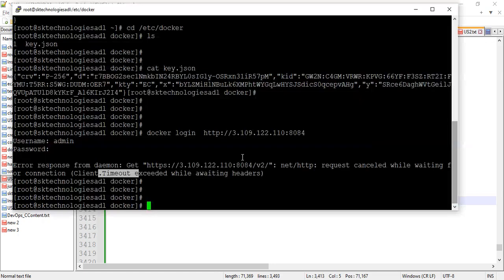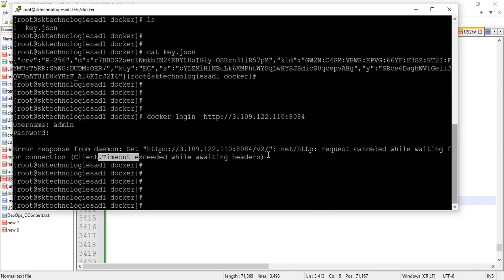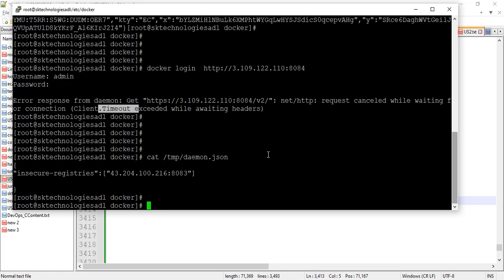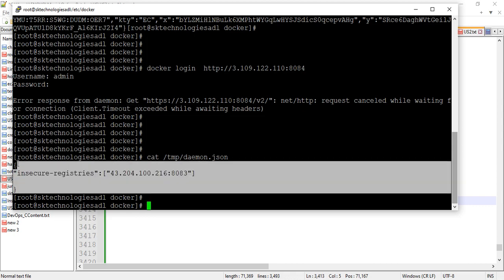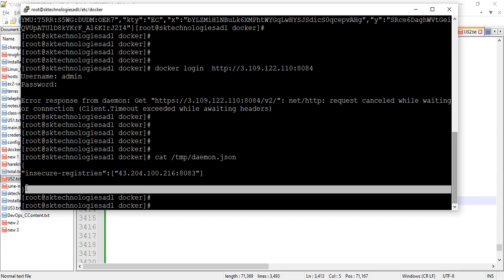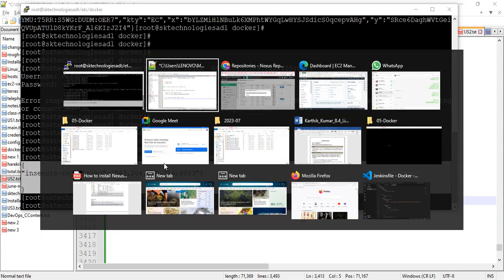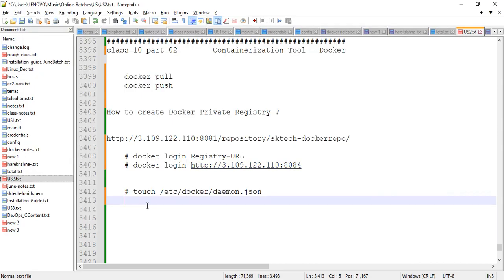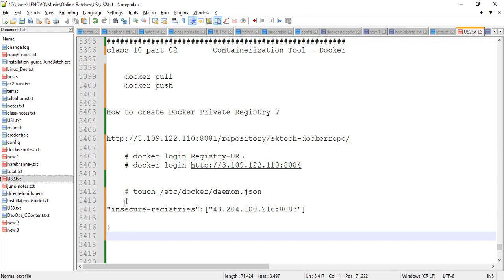I already kept that in my temporary location, tmp daemon.json. This is the content. You have to write the same, but make sure that whenever you reboot your system, the public IP gets changed, right? So this one you need to change.